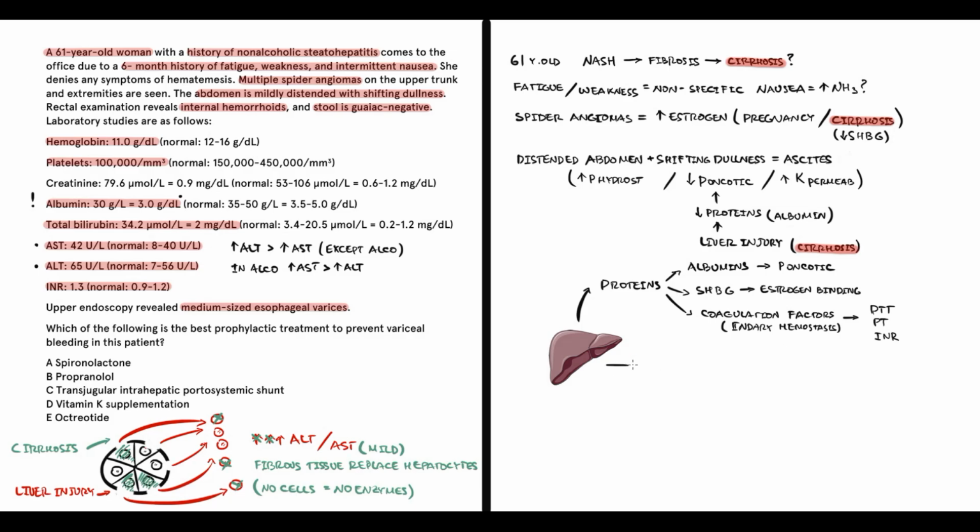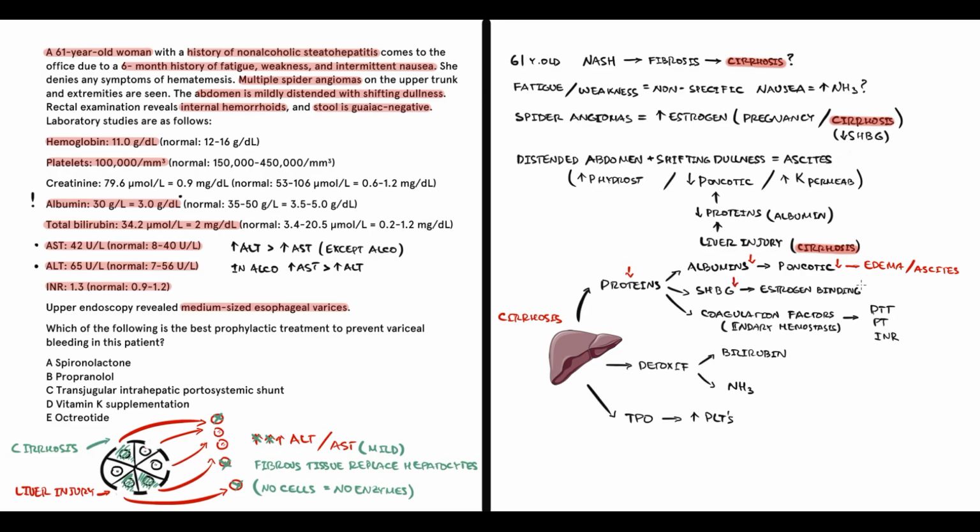Also, the liver provides a detoxification function. The liver detoxifies bilirubin and ammonia. And in addition to this, the liver produces thrombopoietin, which stimulates platelet production. If the patient has cirrhosis, protein production decreases. First of all, this will cause a decrease in production of albumins, which in turn causes a decrease in oncotic pressure, and a decrease in oncotic pressure causes edema and ascites.